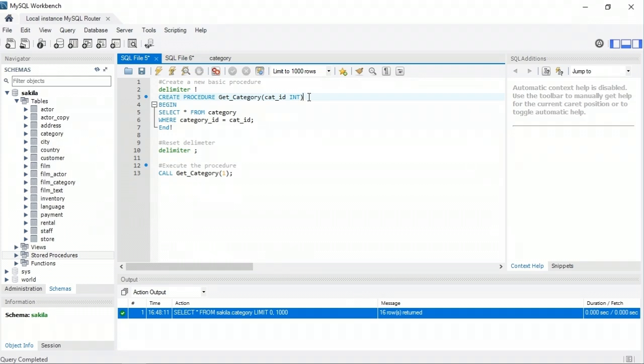But one other thing to point out is this delimiter line here. This is just a bit of a syntax issue because in MySQL by default, the delimiter is this character here, the semicolon, which essentially just marks the end of a statement so that MySQL knows that if you have several statements to execute, this is the separator.